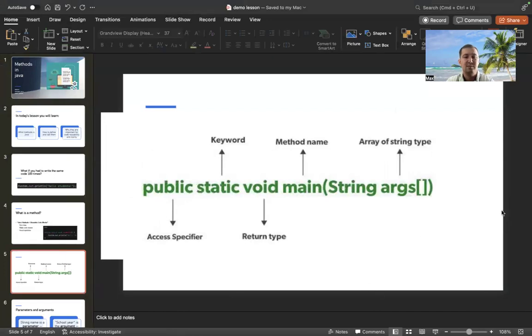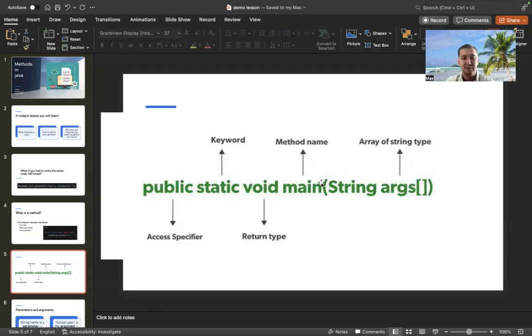As you know, in Java we have four access specifiers: public, which we can access anywhere in the code, private, only in the class, protected, and also default. The second thing is the keyword static, which we're going to learn in the future. What is the return type? There are two types, void and return.